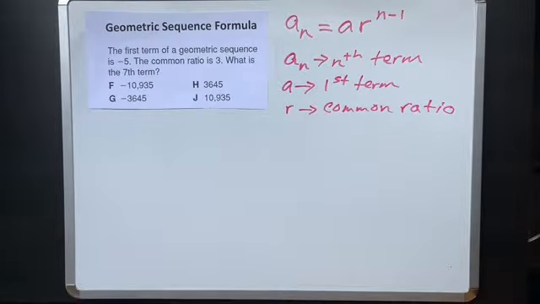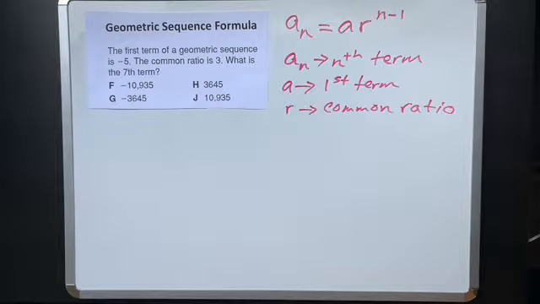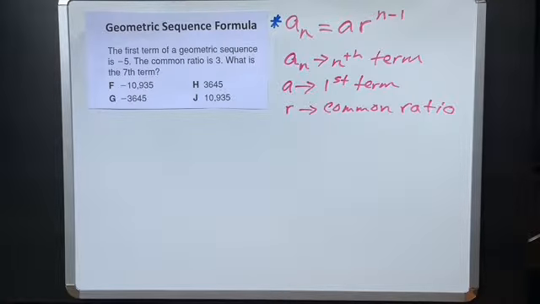Don't confuse this with the arithmetic sequence, okay? Arithmetic sequence is when you have to add or subtract to get to the next number in the sequence. For the geometric sequence, you have to multiply or divide to get to the next number. So this is the common ratio for the geometric sequence. When you're dealing with arithmetic sequence, it's the common difference. So we don't want to get those confused. This is our formula right here, so I'm just going to put an asterisk there. That's our formula.